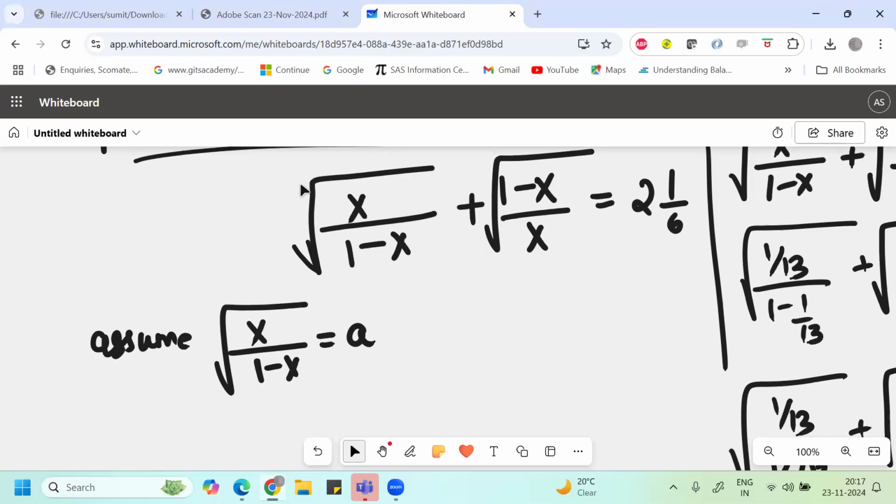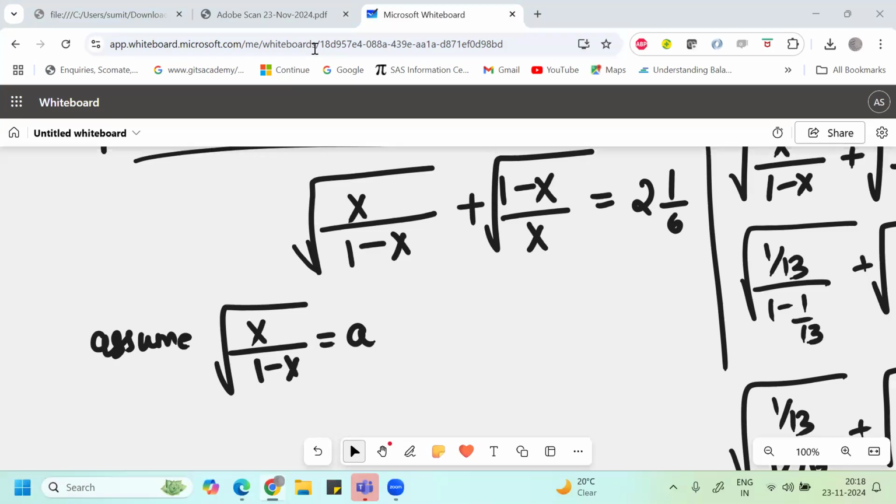Okay. Guys, see this. Have you understood? Root of x by 1 minus x, I assumed as a. Is this part clear? Can I write like this? Everyone, please say yes. As Zeba has written yes. What about the others, Harshita, Kavna, Raksha, Ramya? Yeah, Jaiva is also there. So guys, what about others? Clear, na? Okay, thank you.